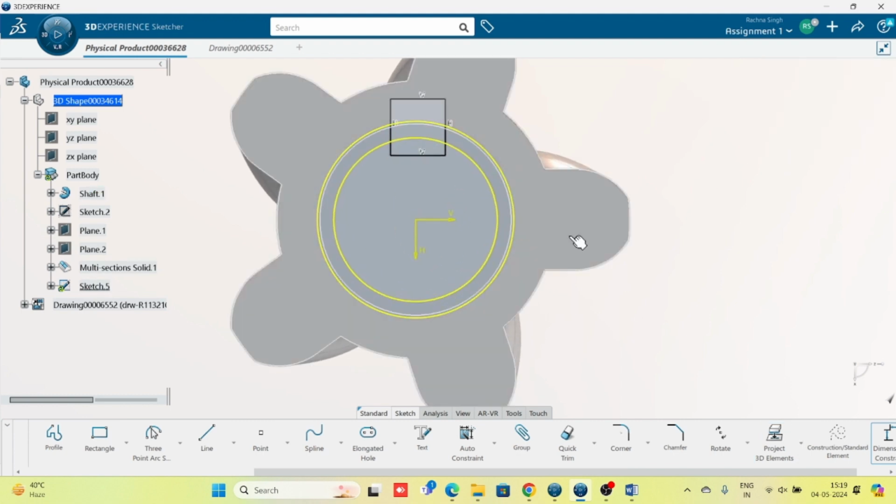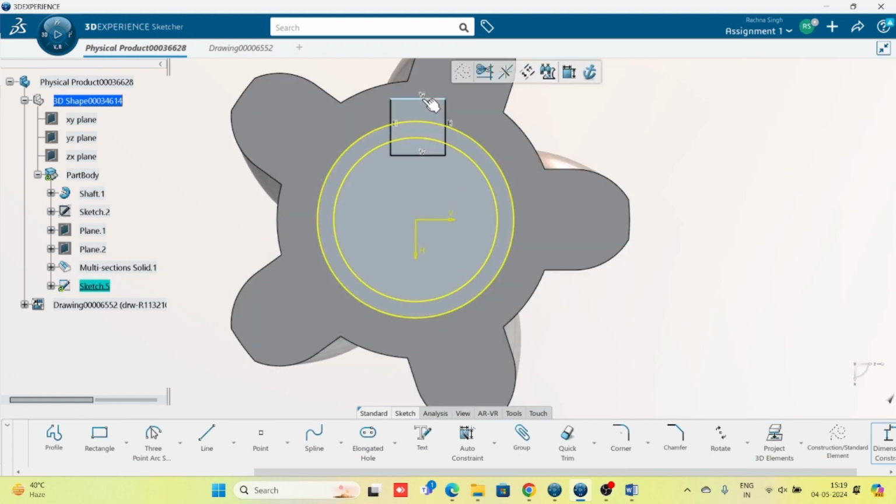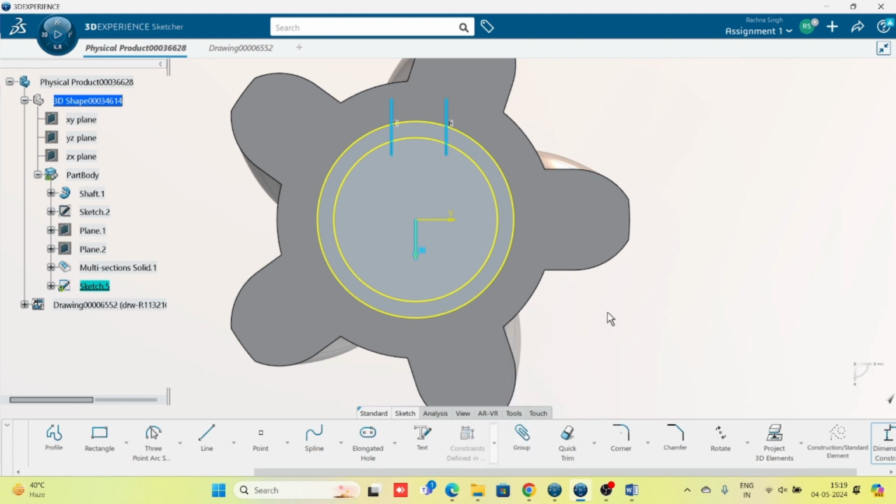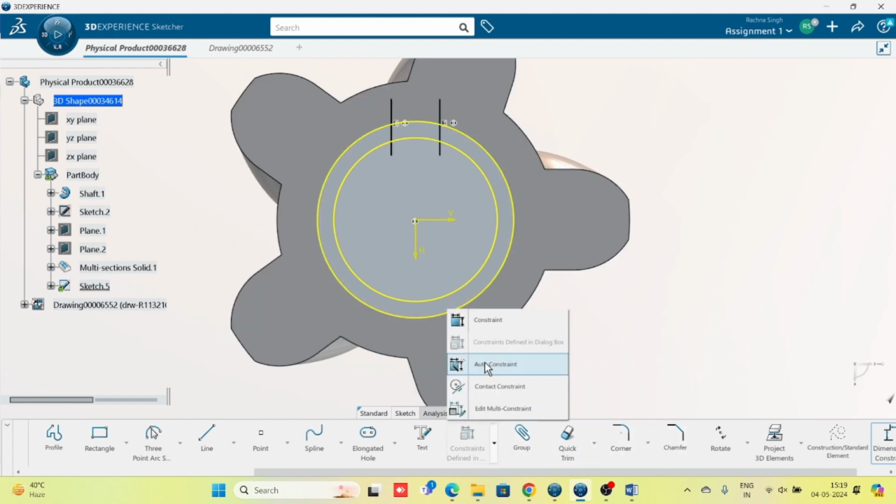Now I'm getting these two curves. I'll just delete this line and this line, and I want to make this edge and this edge symmetric to the horizontal axis. And the distance between those two is 10.